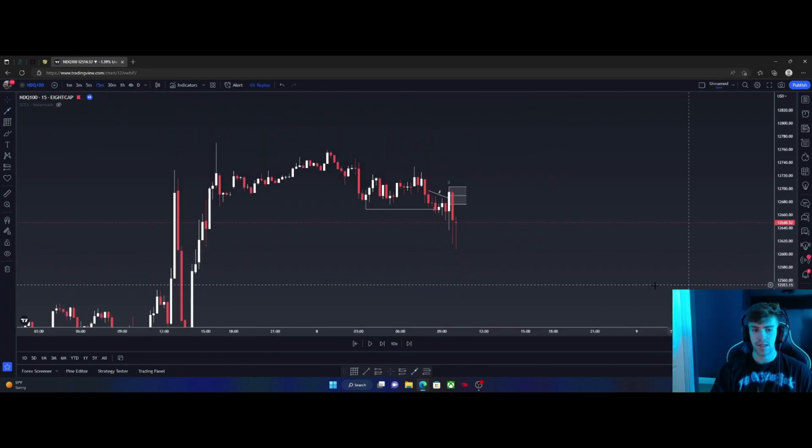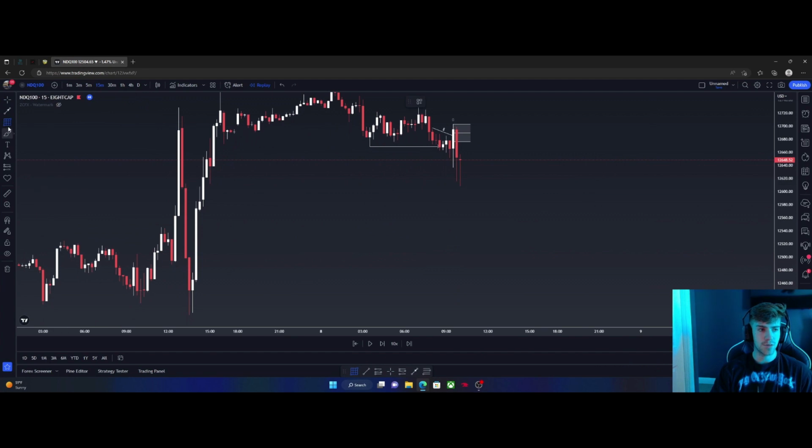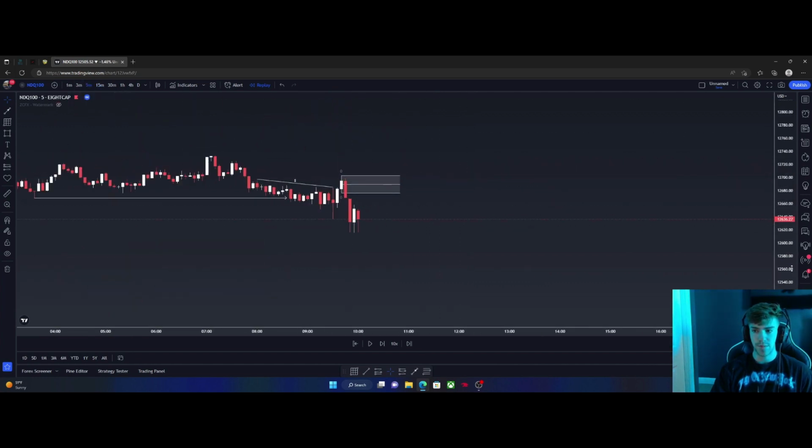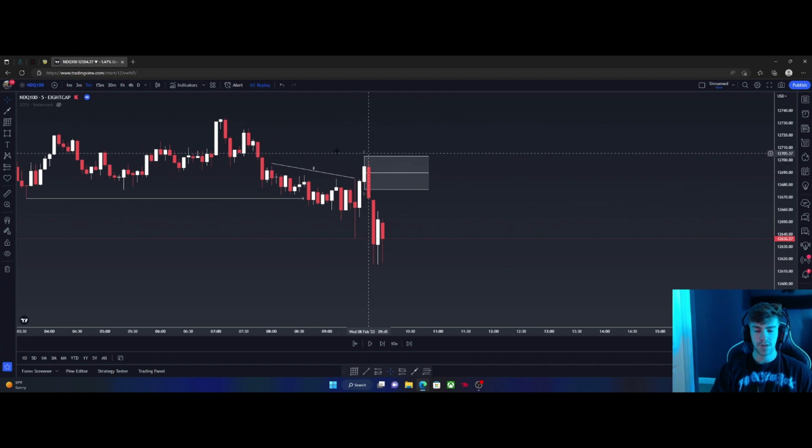And on the 15, as you can see, we had major imbalance to the downside down here. I just said down like 5 times within a minute, but this was the zone that we wanted price to come down to fulfill. All right, imbalance, gap in the market. So now if we drop back down to the 5 minute, we have this clean supply zone, and if we want to pull our fib, we can. It lines up perfectly with 50% of the zone.